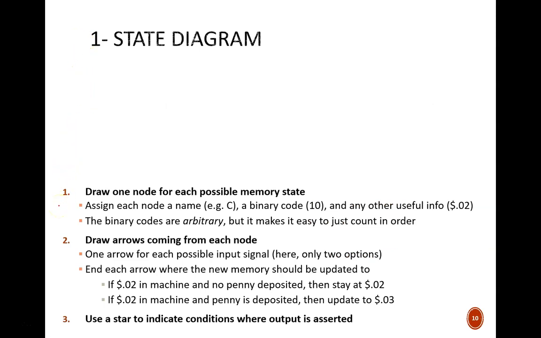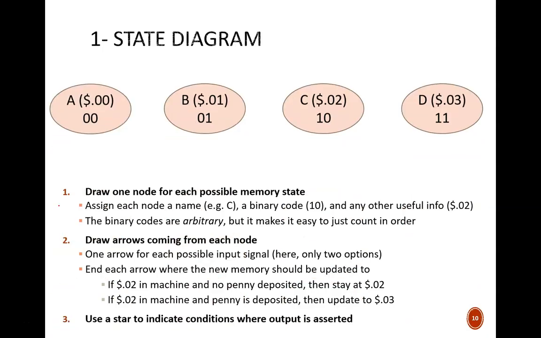Here are the steps for drawing the state diagram. First, we draw one node for each possible memory state. In this problem, that means a node to represent 0 cents, 1 cent, 2 cents, and 3 cents. Why not 4 cents? Because that is the cost of the gumball. The moment that 4 cents are deposited, the gumball chute opens, and the memory should return to 0 cents. So, there isn't a memory state of 4 cents.